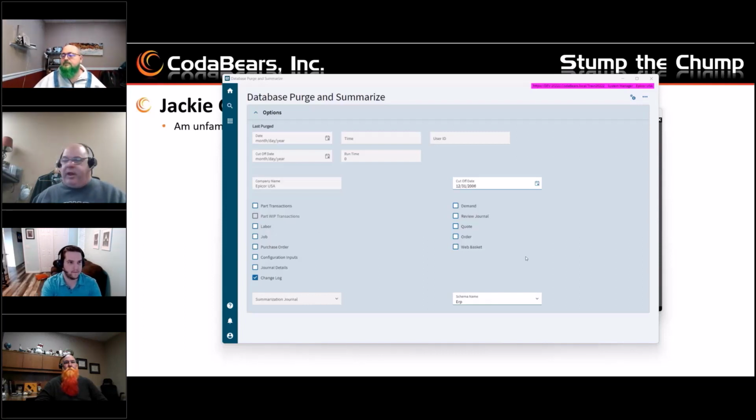Yeah, like Jose said, if you check the part trend or the other ones, you're going to see how good your restore from backup works. That's what's going to happen there. It does exactly what it says: it's going to summarize your part trend records down to whatever the end of it was. If you summarize down to a date, it just takes the total for that date and keeps that one record there. But it does remove all the detail. And again, I have never met a company that was okay with that yet.